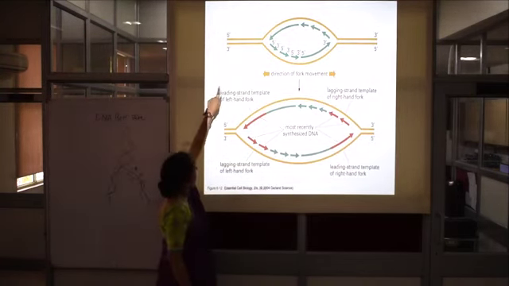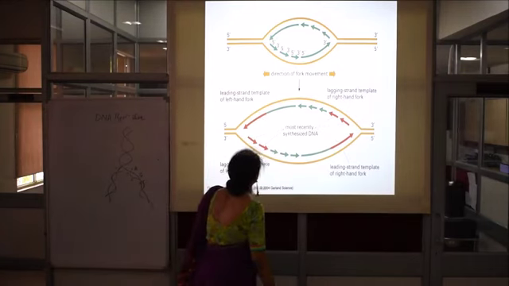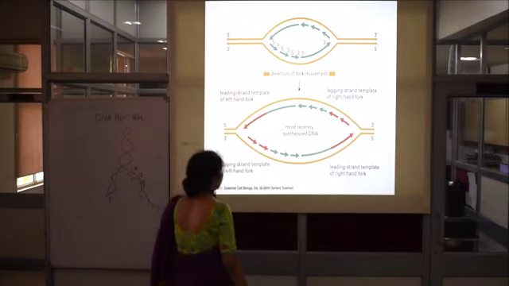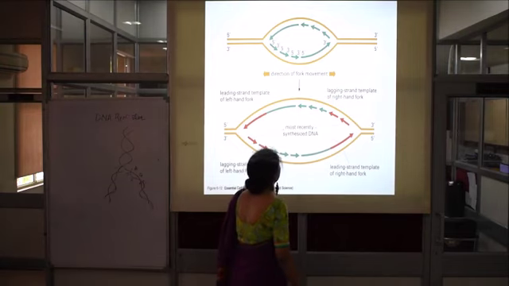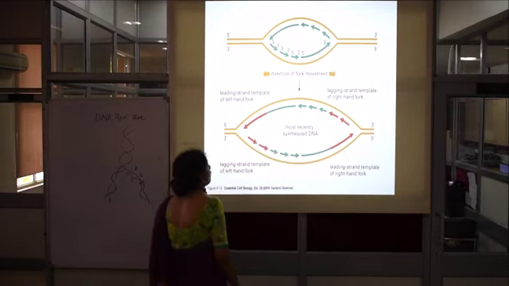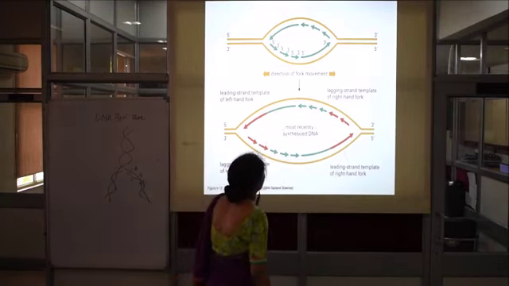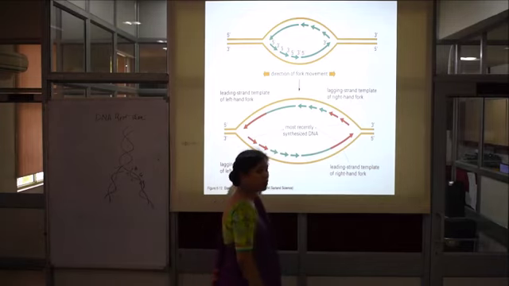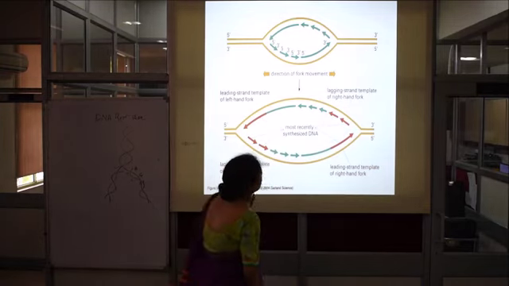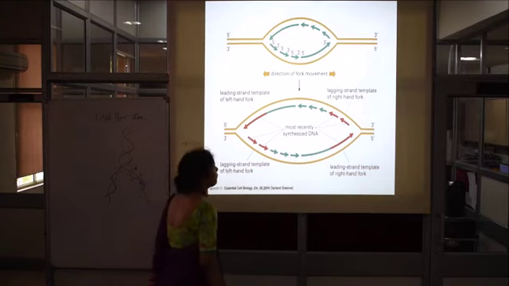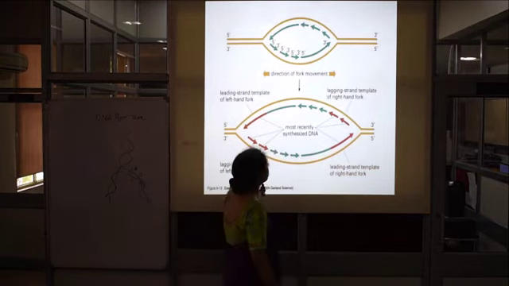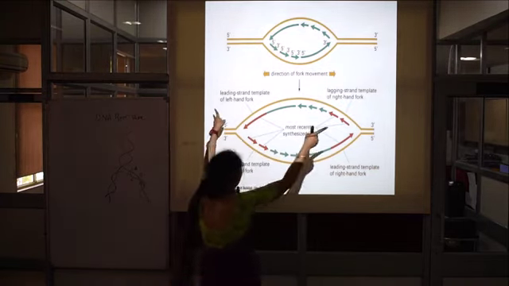These are the two strands. The yellow ones are the parent DNA strands, 5' to 3' and 3' to 5'. You can see that the DNA replication, shown in the green daughter strands, is always taking place in the 5' to 3' direction only, because DNA replication takes place in the 5' to 3' direction only. This is the direction of the fork.